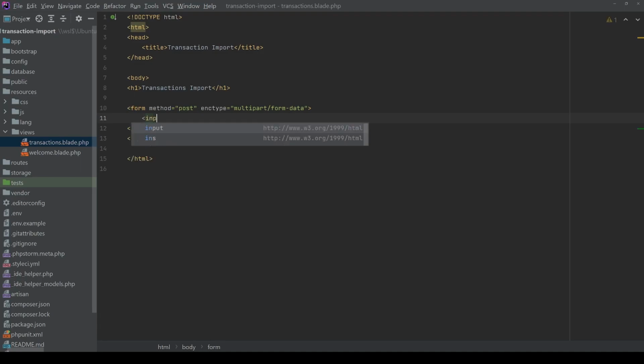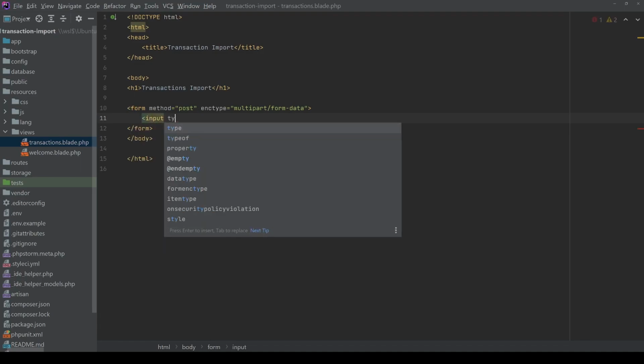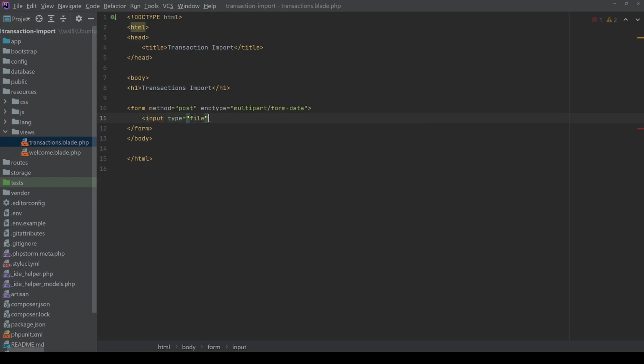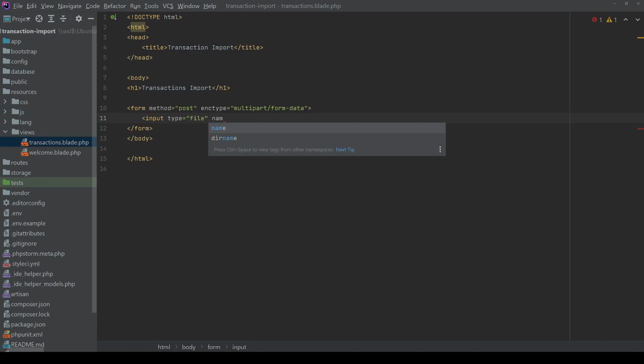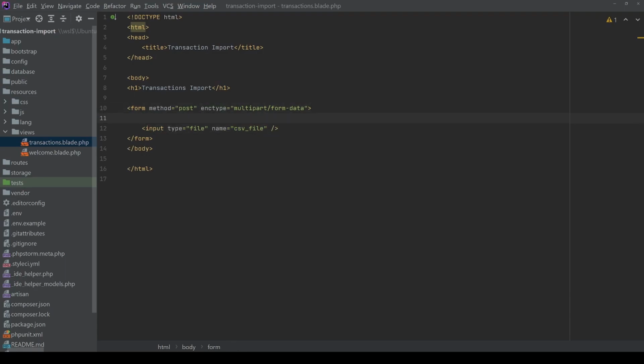We're going to go ahead and create a new input file. And we're going to name this csv_file. Let's give this a label.